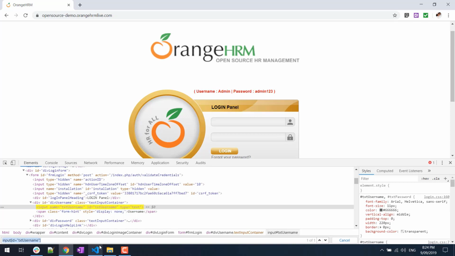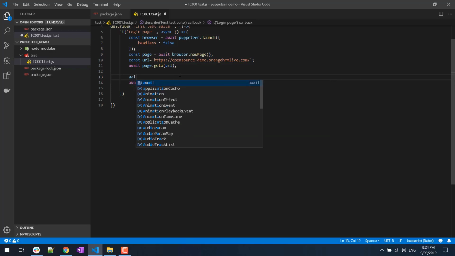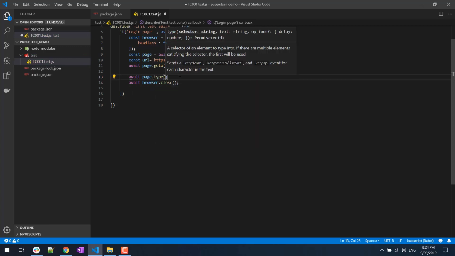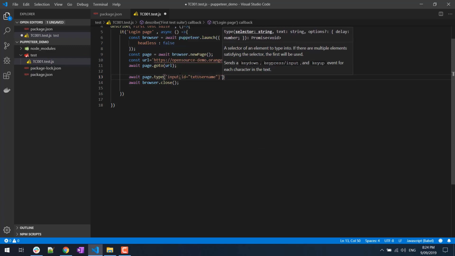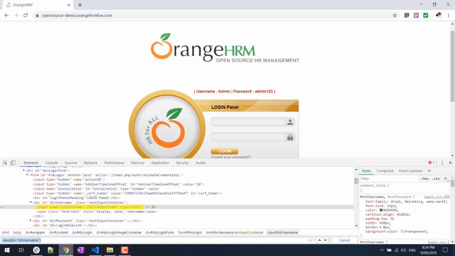Copy this, and then we write the line await page dot type, and we pass this CSS and the value of the username. That is admin.